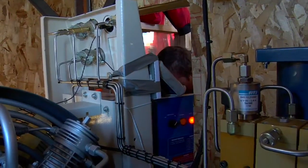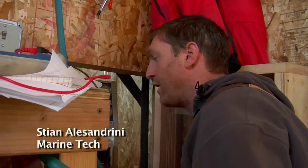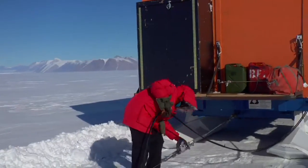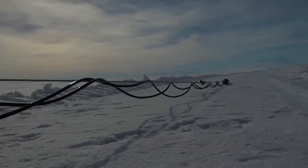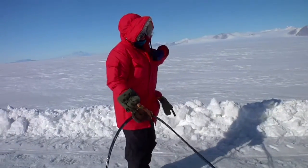This is the high-pressure air compressor that we use to power the seismic guns. So it's the air source, the energy source that provides the big bang that sends energy down to the ocean floor. These cables are attached to the geophones. There are about 60 of them running back about a kilometer and a half that are picking up the vibrations from each explosion. All clear and back.